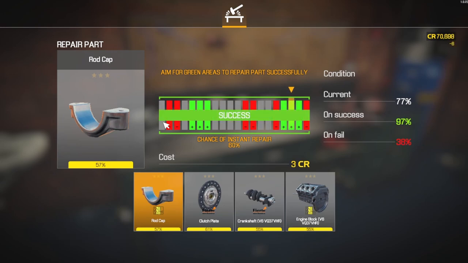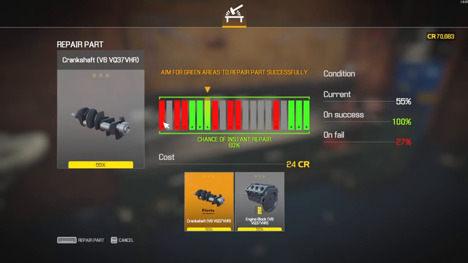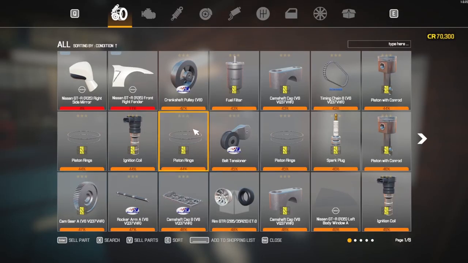Almost done. We're getting there. These are always in such bad shape. Usually I don't get to fix them. I'm going to replace... I don't know how we're fixing a clutch plate either. That makes no sense. Like, yeah, just stick some more friction material on there. We will definitely fix the block. That will be good. Okay, I guess we'll see how we do there.